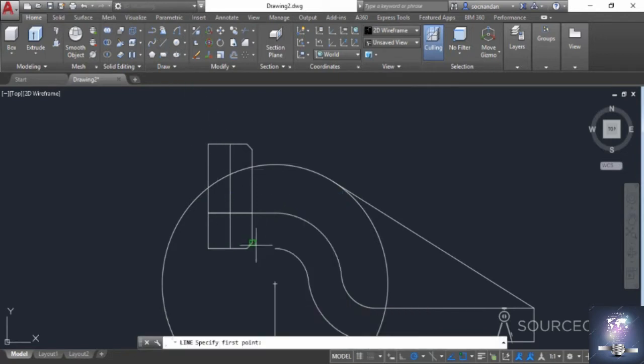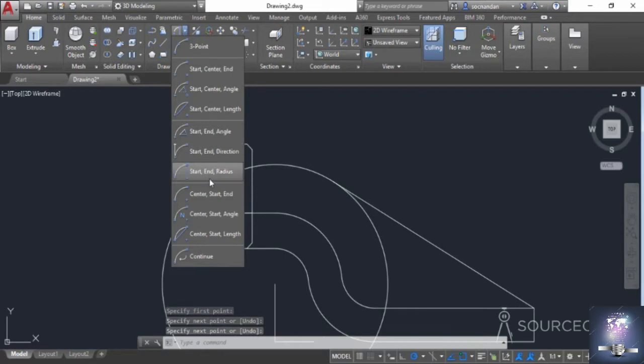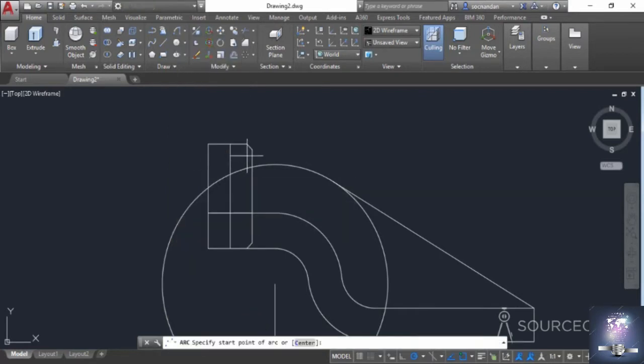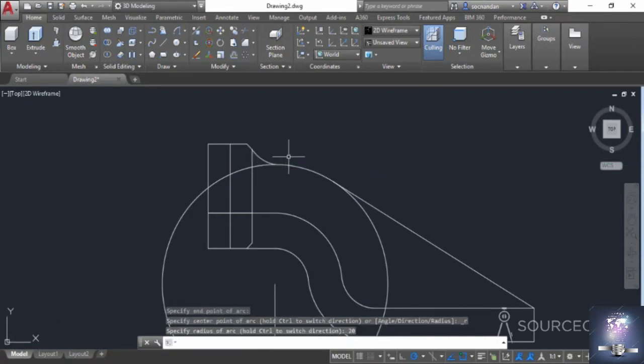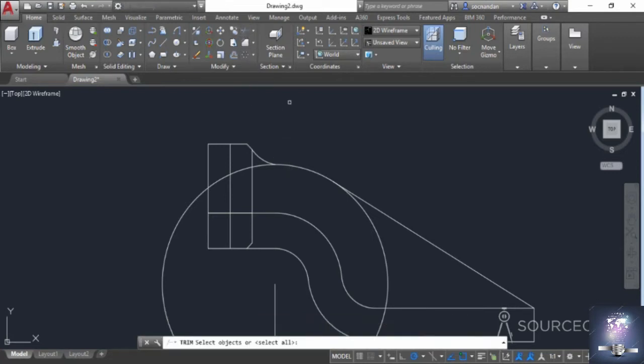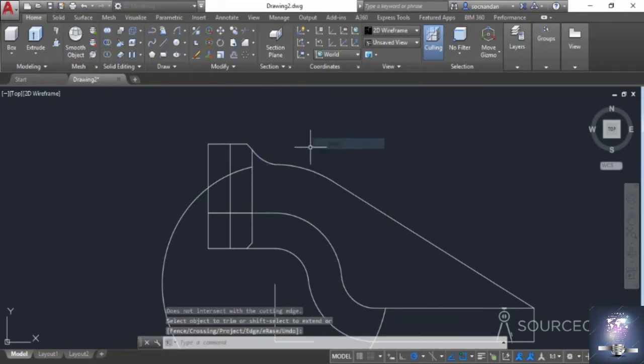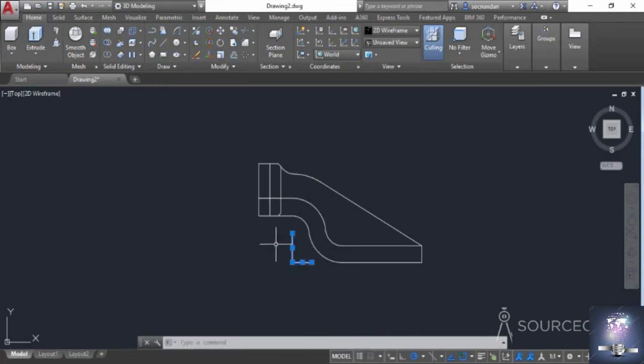Now go to the line tool, click on this point and join it with this endpoint here, and now go to this arc flyout and select start and radius option. Now select this as the starting point and this quadrant as the end point and enter a radius of 20 units and press enter. So now we can remove all the unnecessary part from the geometry. For that, once again we'll select the trim tool, press enter and click on this part and also on this part and press enter. Select the arc and remove it. So now we have created all the geometries which are required, so remove this part as well.